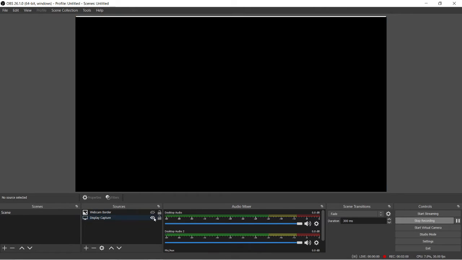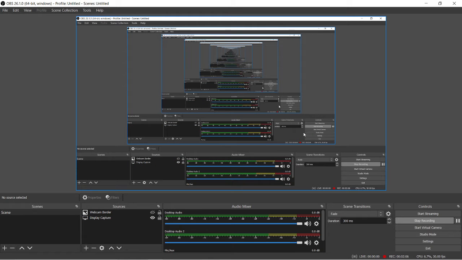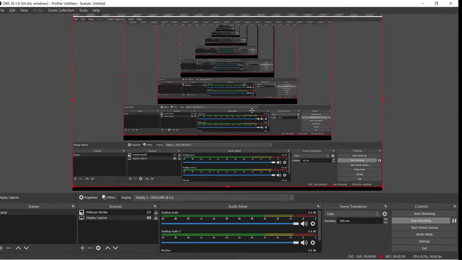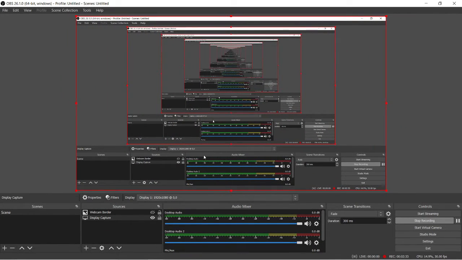Once you're done with that, you will probably see a black screen here. For example, like this. When you are recording, you might see a black screen here. I can't show you that right now because I need to use another recorder, which I don't have. But I will show you in the editing clip later. It will show up actually black. This screen will be black, so we have to set that up first.